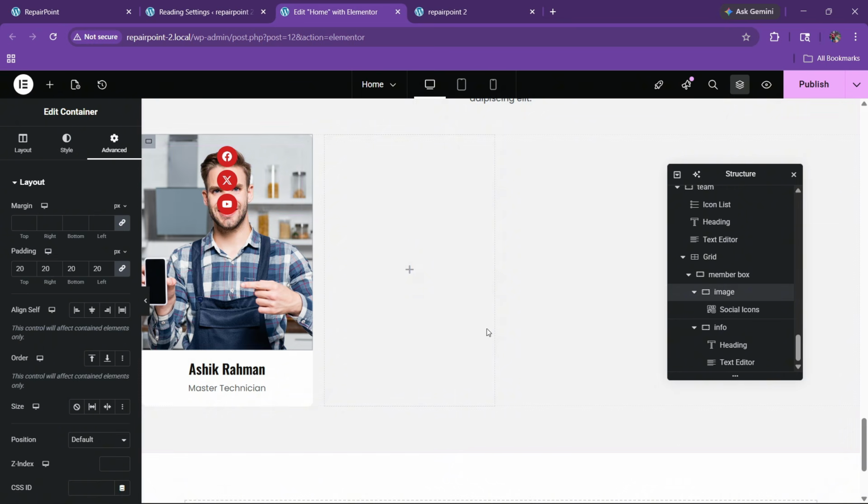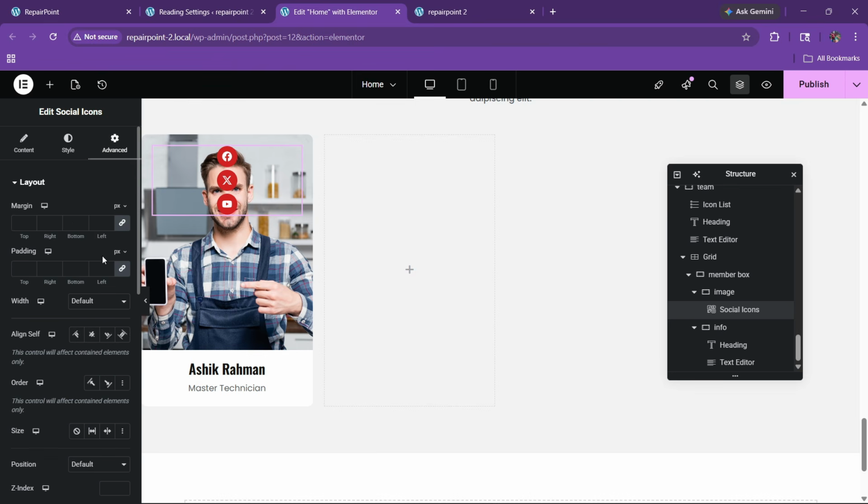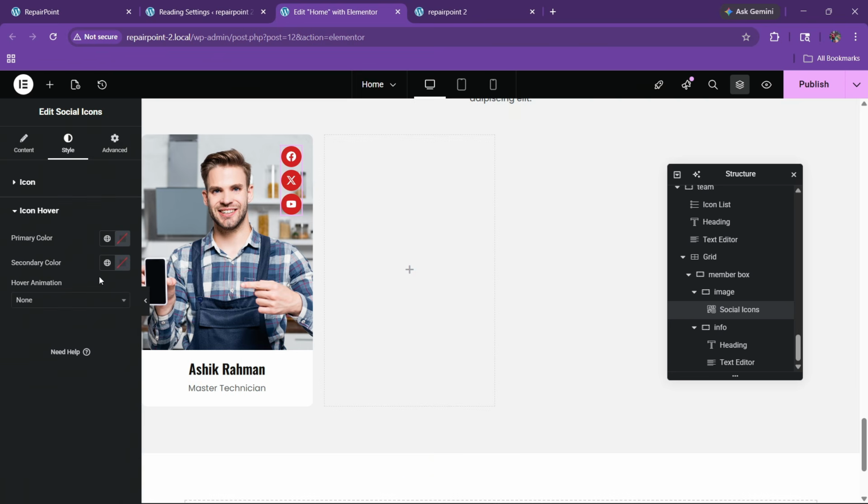Okay, and the image, so we can just do the social icon, and we can make everything in the end like this. And also on hover, we can just add this black, and we can just add this white. Okay, and this would be here like Bob animation.